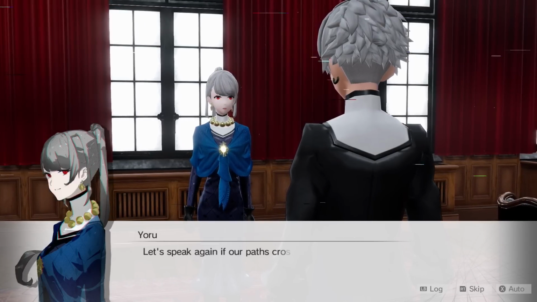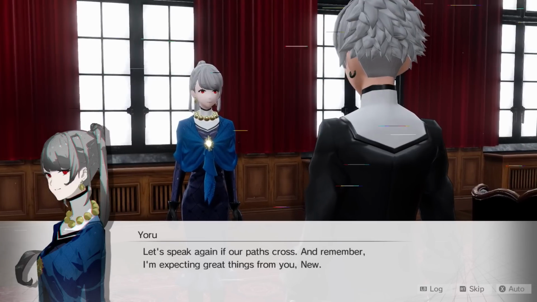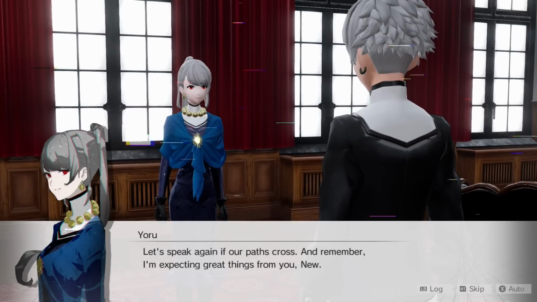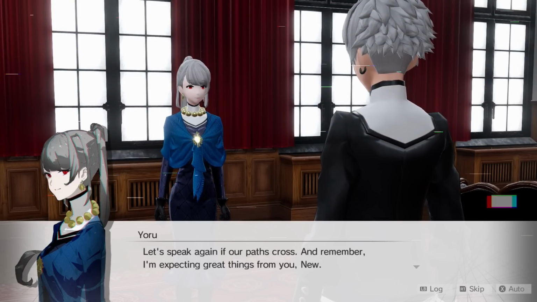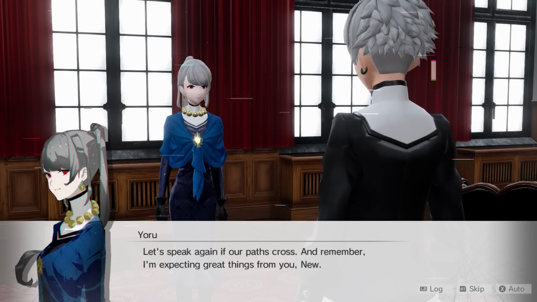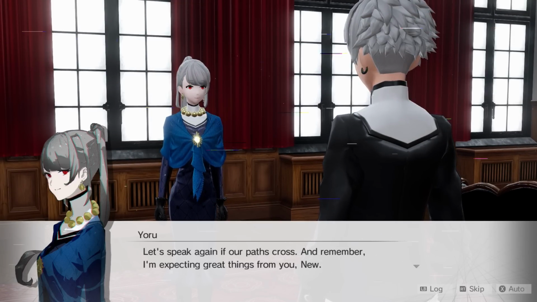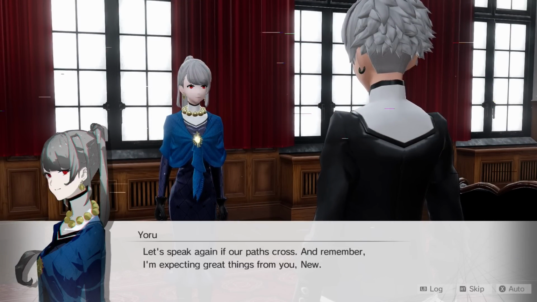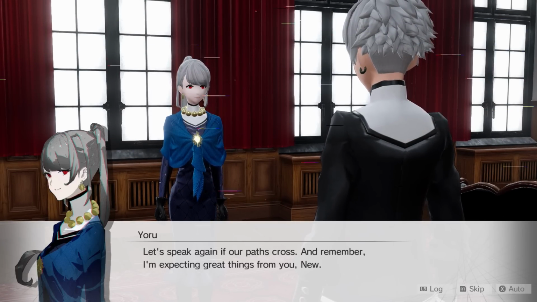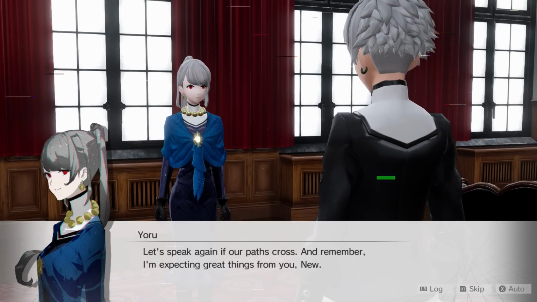Let's speak again if our paths cross. Yeah, I'll speak. I'm expecting great things from you. Say it. Say my name. Yes, we will speak again. I will say many things. And I think I should adapt quite quickly. I will be the student who doesn't say anything or visibly or audibly react to anything, but everyone will think I am just the coolest for some reason, and people will be just magnetically attracted to me. I will make lots of friends, and many of them will want to become more than friends, despite me being completely silent and emotionally distant. It's weird how that works. Ta-da.